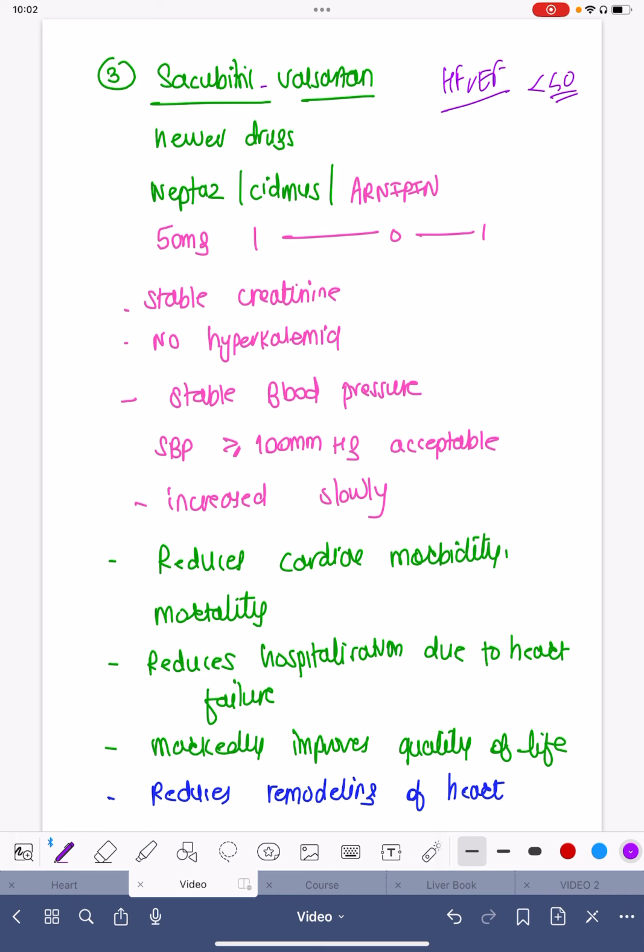There are so many brands available, like Neptaz, Sidmus, Arnipin, Mymarda. There are so many brands which have this combination. Very commonly, this drug can be initiated at the dose of 25 milligram twice a day, or it can be increased up to 300 milligram per day as well.